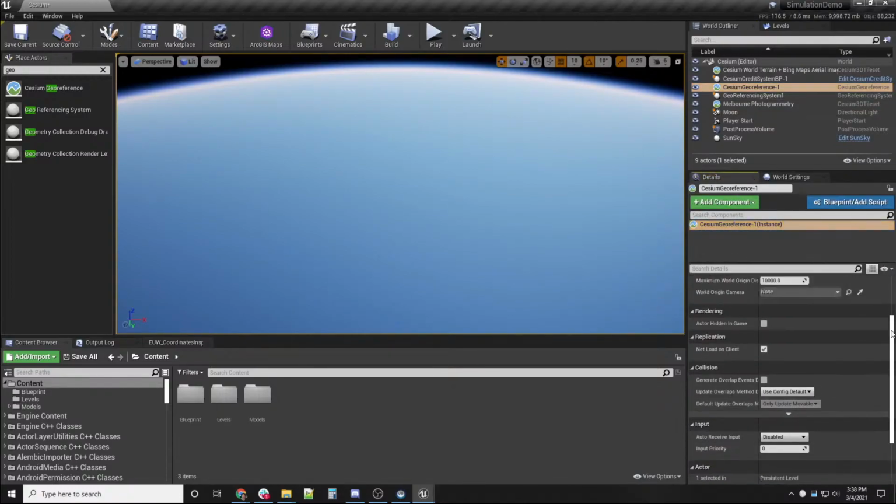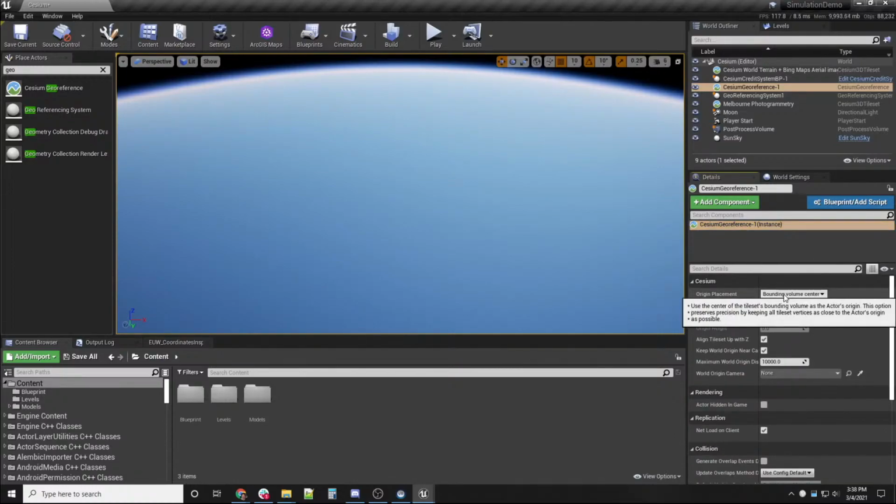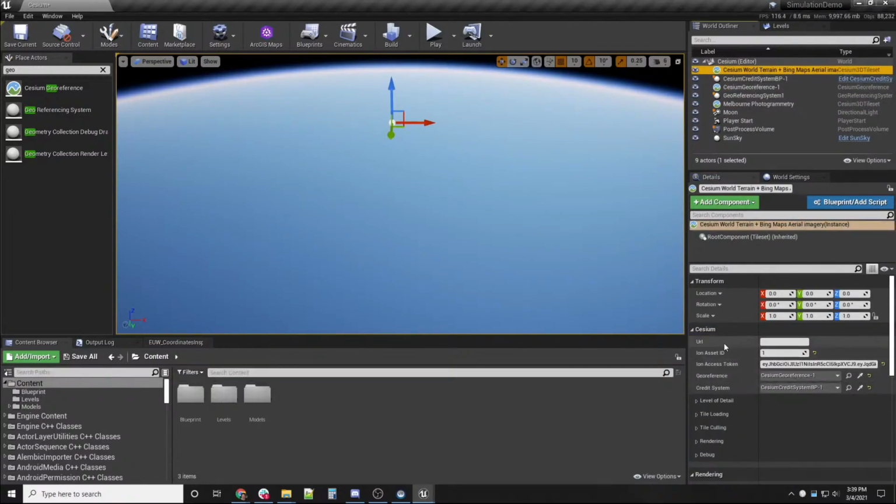We need to tell Cesium where my Unreal origin location is. Oh yes, I forgot to say one thing. If we go to Melbourne or the world terrain, you can see it's an actor with some properties, and in that case we have two ways to bring 3D tiles assets to the scene. The first is using the Ion server from Cesium, where basically you have an asset ID and an authorization token. You can also use a URL to point not to an Ion server, but to an external server of your choice, or even to a local file on disk. So if you want to use 3D tiles outside of Ion, you are able to with Cesium.